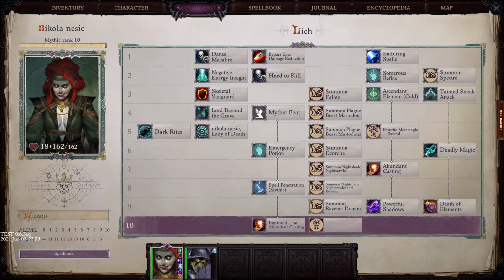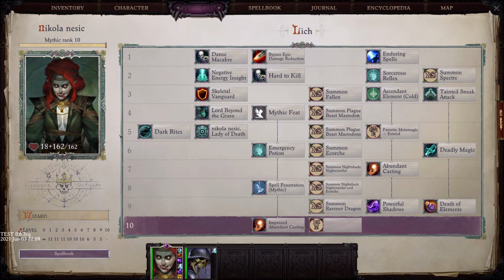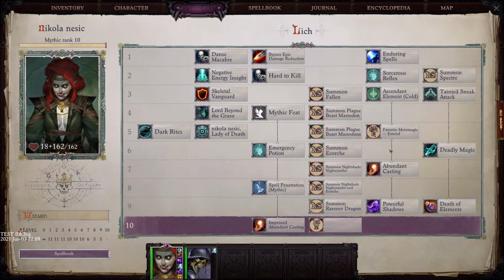And then instead of improved abundant casting, you could have the Archmage ability I was telling you about, the Archmage Armor. That could be 14 armor for you for 24 hours. As a 50 gold piece item, that's one of the few spells and potions that I would tell you to cast the minute you wake up. Because you've got treasure troves of those things. Same with wands. Find those wands, keep those wands. When you need that buff, hand it to her. As long as it's the enduring spell version or the greater enduring spell version, she'll get it for the full duration.